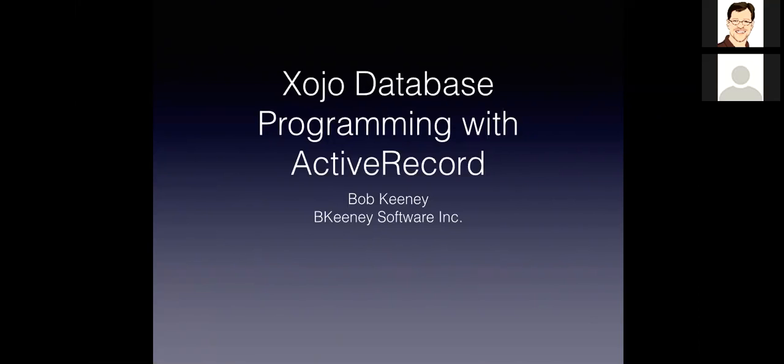Thank you, Paul. Welcome, everybody. As Paul said, my name is Bob Keeney. I am the founder of BKeeney Software. We are a Xojo consulting firm located in Kansas City, and we have been doing Xojo consulting for over 15 years at this point. And I'd say, if I had to guess, 95% of our consulting work is database related, so we've come over the years with a need for something like ActiveRecord, and let's get into it.